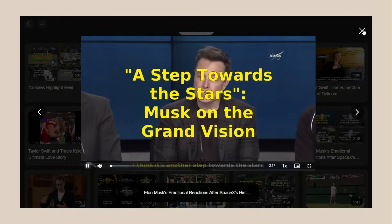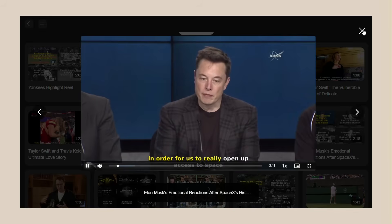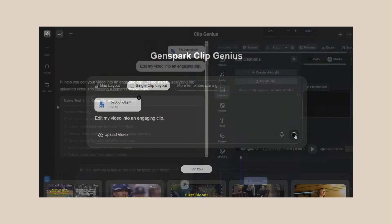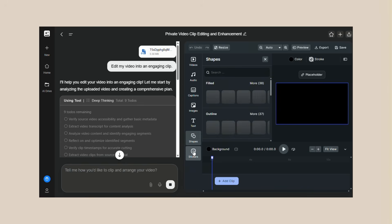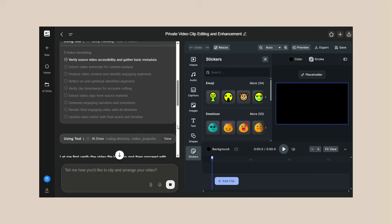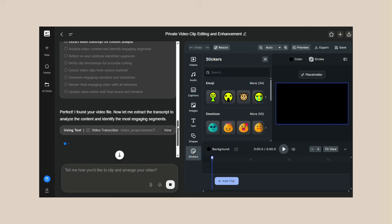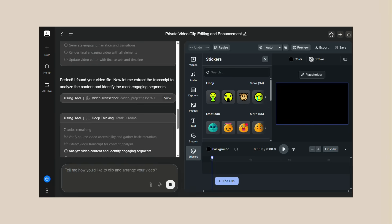Here's what makes this different from other AI video tools. Most AI video tools create videos from scratch — they make new content. GenSpark Clip Genius works with your existing content. It takes what you already have and makes it better. That's huge because you already know your content is good; you just need it edited properly. Traditional editing takes days or weeks. GenSpark takes minutes. When you're trying to stay relevant online, speed matters. By the time you get your video back from an editor, the moment might be over. This doesn't replace creativity, it amplifies it. With GenSpark, you can edit and upload the same day — that's huge for staying current with trends and news.